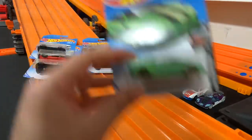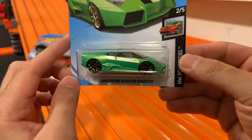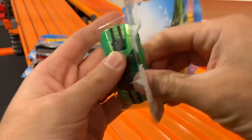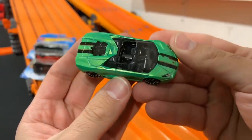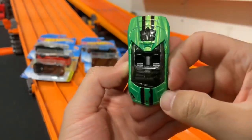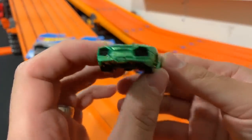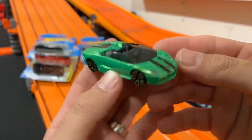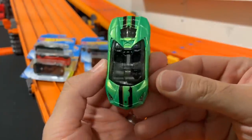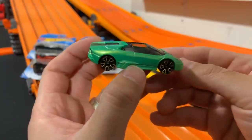I got one up here you guys are going to like — we've got the new color of the Reventon. The green Reventon Roadster. Wow, this thing is an absolute beauty. Let's open it up — I can't believe I found this car. Check out that green — it looks so perfect on it. Actually looking at the front, is my stripe not complete? Maybe I got kind of an error one. But this one is really, really cool. The green is maybe a bit lighter than it should be for accuracy, but I think it's pretty cool. We're getting a lot more sparkly stuff on these. Looks really good from the front with nice tampo work on the headlights.